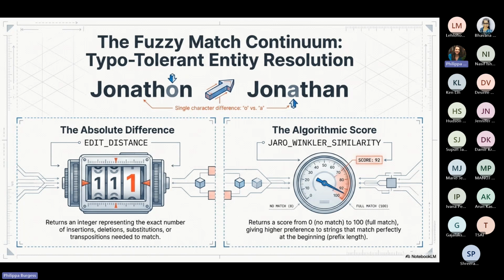And then the algorithmic score, Jaro-Winkler similarity, returns a score from 0, no match, to 100, full match, giving higher preference to strings that match perfectly at the beginning, the prefix length. So this is an example of fuzzy logic, where you're looking for something, but it's not going to be an exact match.